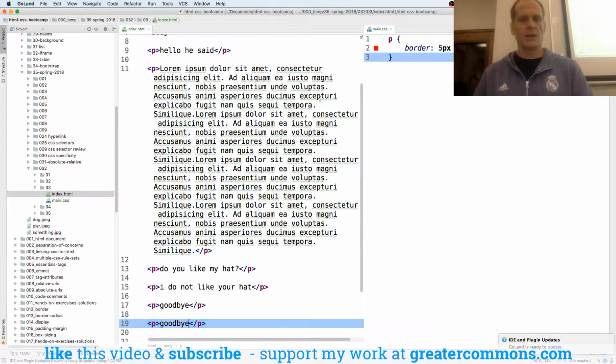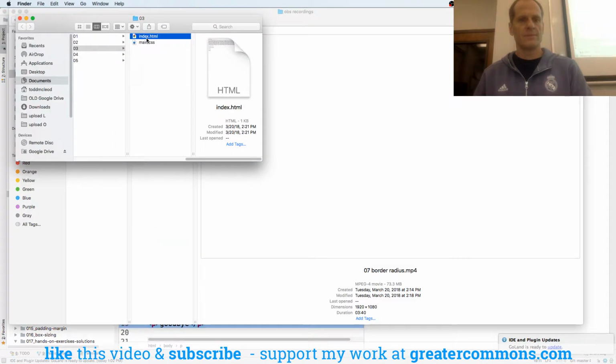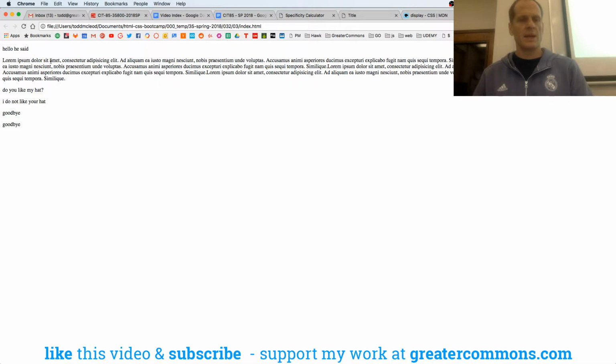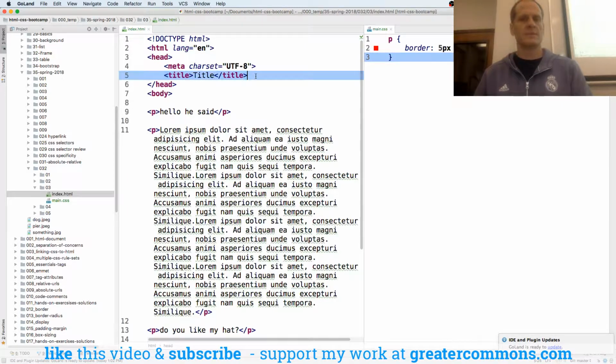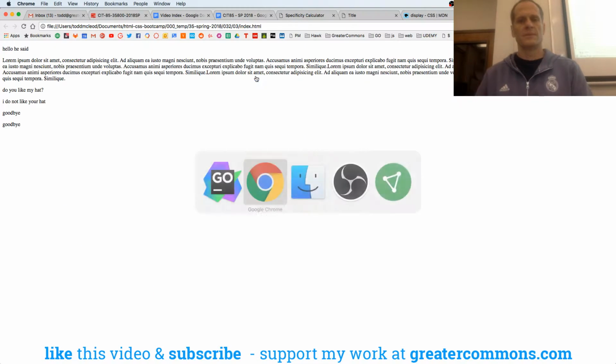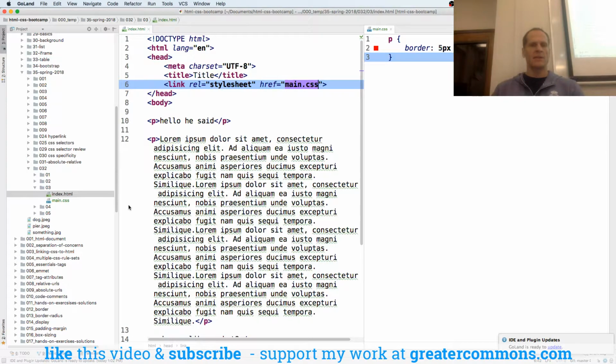All right, so let's look at this page. And I don't have any borders around here. Why? There are my borders. What is interesting about a paragraph? It takes up an entire line of the page. That's called a block. It takes up a whole block. Okay? That's different than a span element.